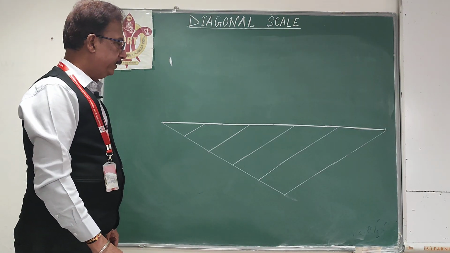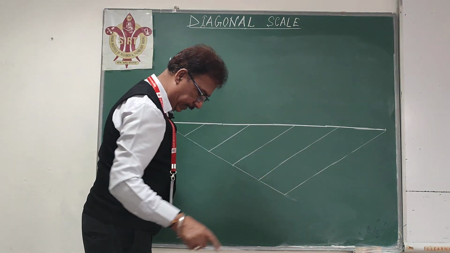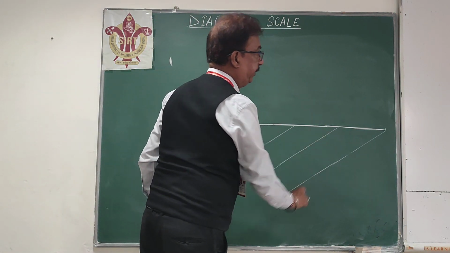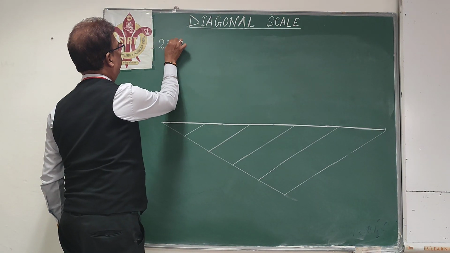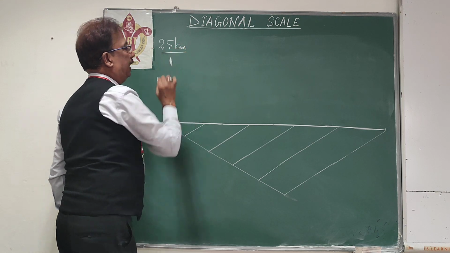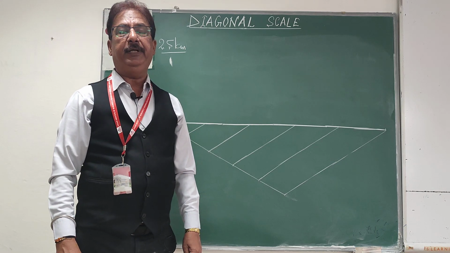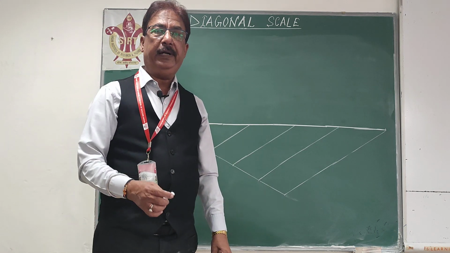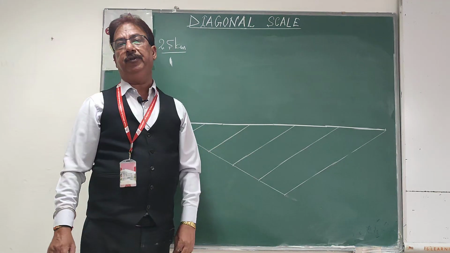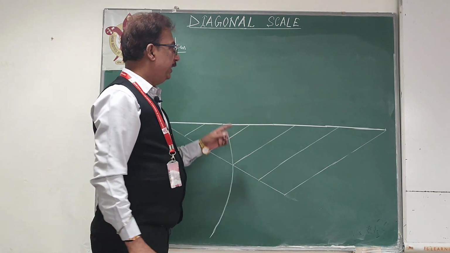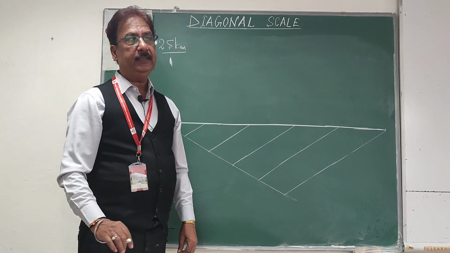Okay. So after getting the length of a scale, that is 17.5 centimeter, I have drawn this line, that is 17.5 centimeter. Now you know that this 17.5 centimeter will be equal to 25 kilometer. That is the actual length of the line. So in this problem, as we want to go up to kilometer and hectometer, so initially from 25 I have to go up to 5. If you see that 25 kilometer will be only divided by 5. So if I divide this line into 5 parts, then one part will be equal to 5 kilometer. So that is the first step.